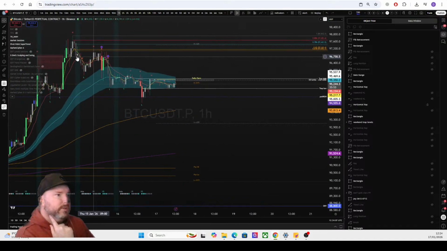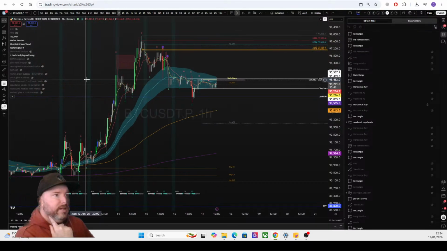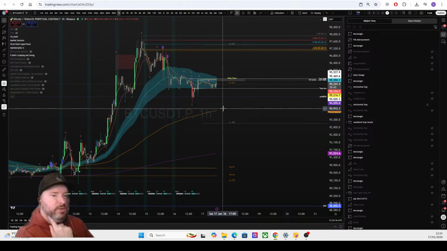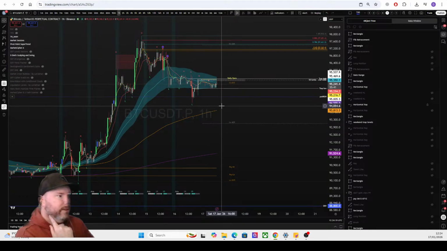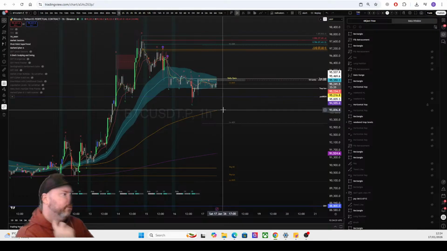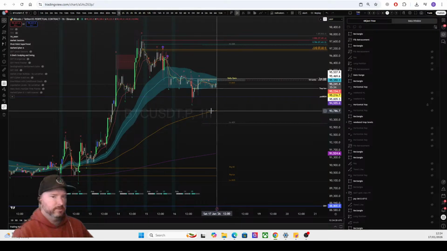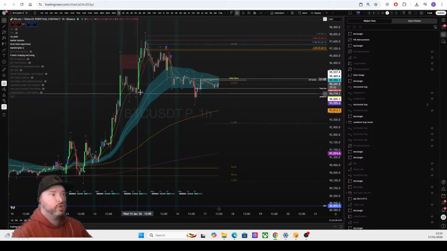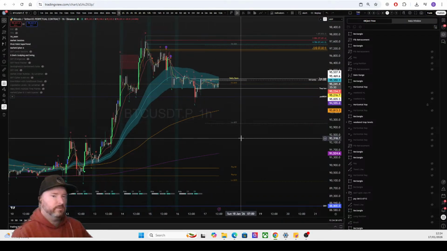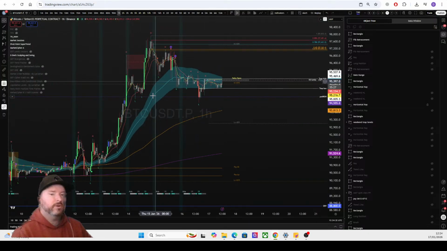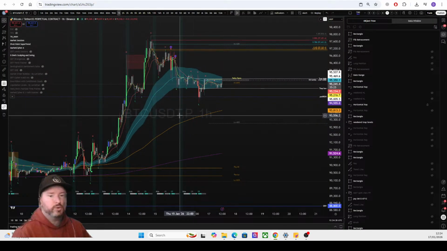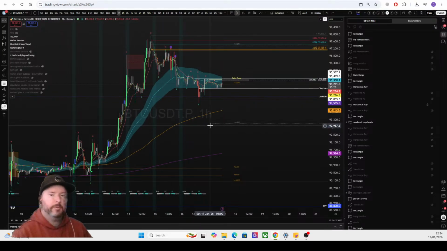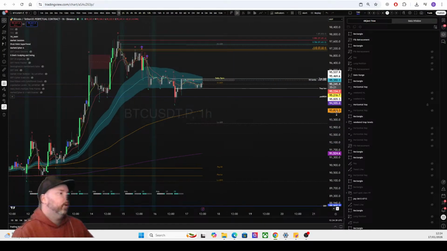And basically, to wrap up, while we dropped here, we went into that POC and dropped into it. We've had an M formation on the 1 hour, so I'm still expecting one more level drop, probably into the 200 EMA on the 1 hour, the next level 2 drop, as Annie or Tino would say. You usually do not put an M or W formation on a 1 hour and not do two level drops. Two levels is the bare minimum for price to move.